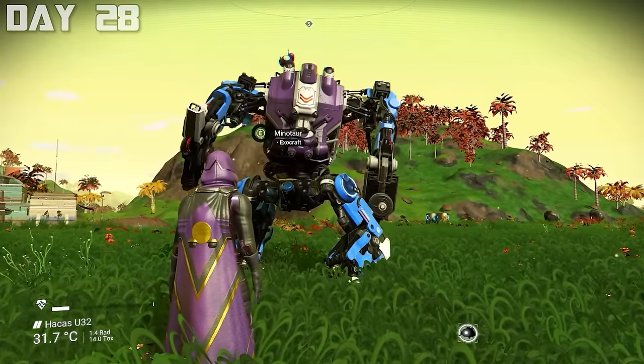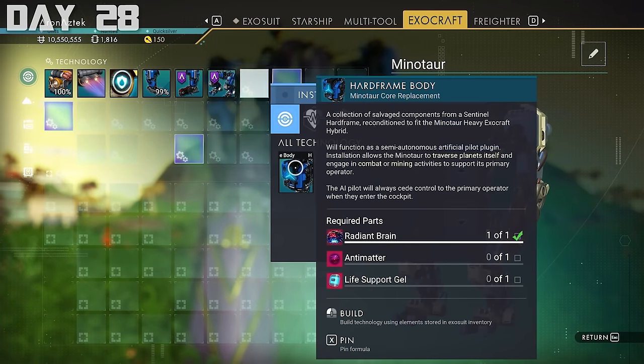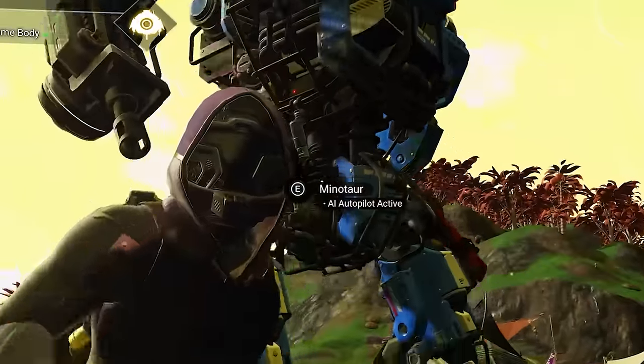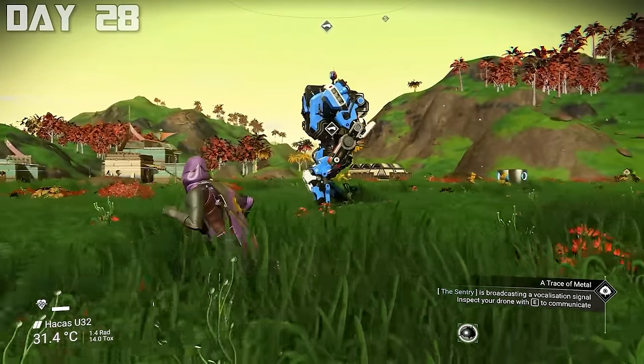And there's our Minotaur. Now we can upgrade it and make it the fully new Minotaur that we're supposed to make as part of this whole mission set. I then go ahead and place in all the pieces I need to craft the finished product. Now this Minotaur looks completely different to what we used to have, and the cool thing about it is it's completely automatic. It's like our very own companion that we can have wherever we want.